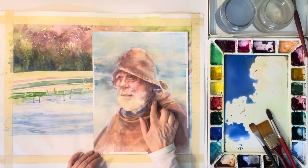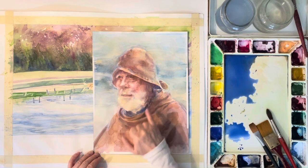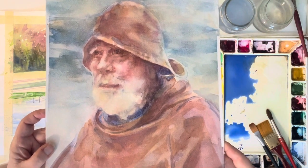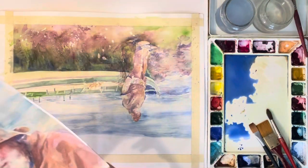I'm going to adjust some of my colors. I did go in with an ultramarine blue, and I'm going to just adjust that a little bit and bring up a little more on his face and call him done. Let's put him aside.